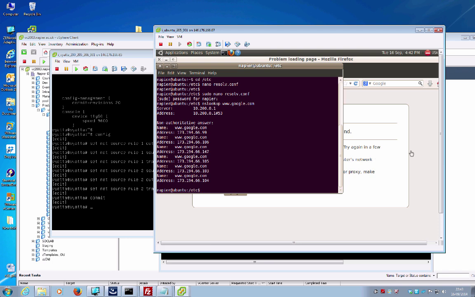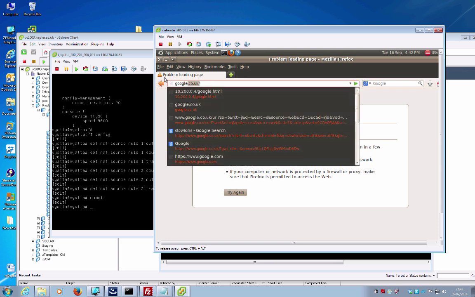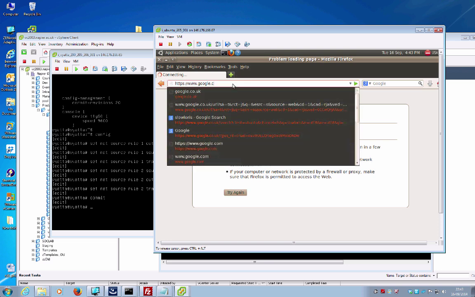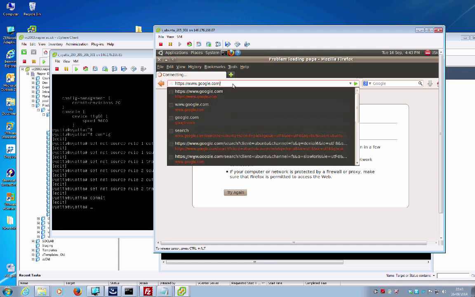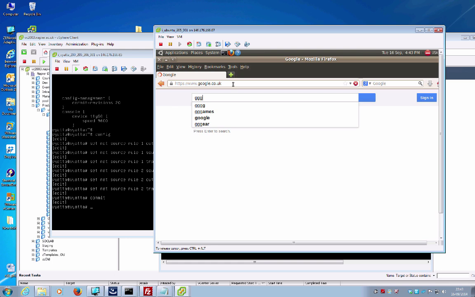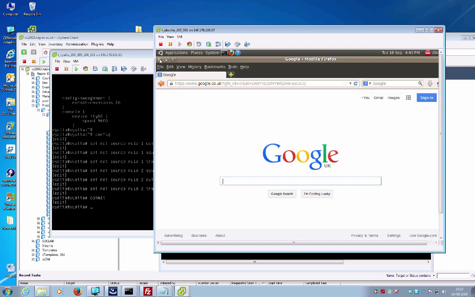And it is, that's looking good. So we should now have connectivity to Google, hopefully. And there we go. Okay, that's it.